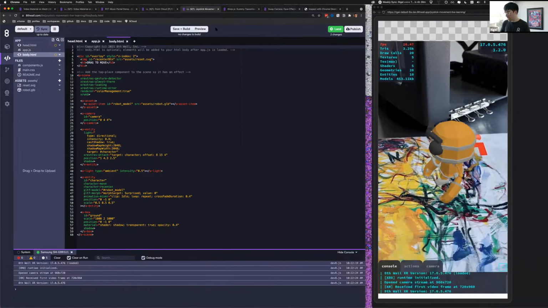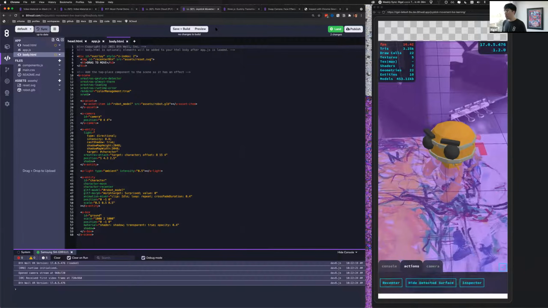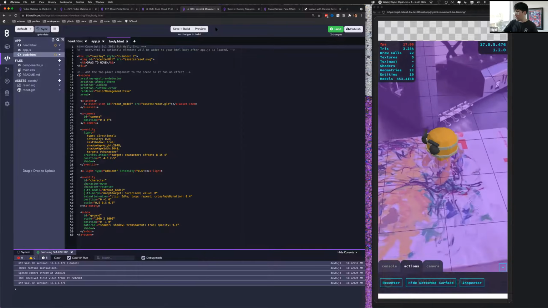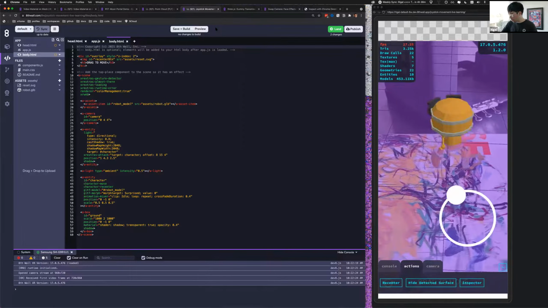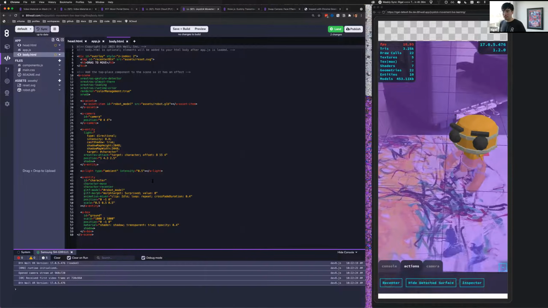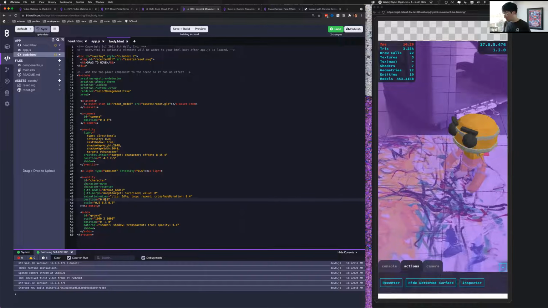So if we go into our actions panel, we can click this show detected surface, and this will apply a plane at the detected Y0 height from 8th Wall, the engine, and you can just toggle this on and off, and it becomes immediately apparent that the ground's tracking just fine. It's just that he's below zero here. So here's something that we can easily fix, right? I can just change my position back to 0, and he's good to go. If I hit this, it will reload and he'll be fine.